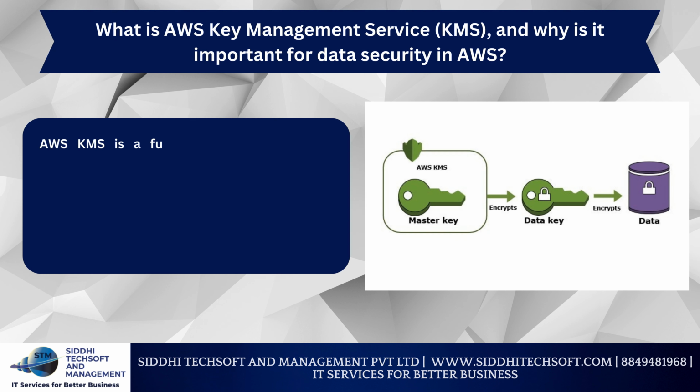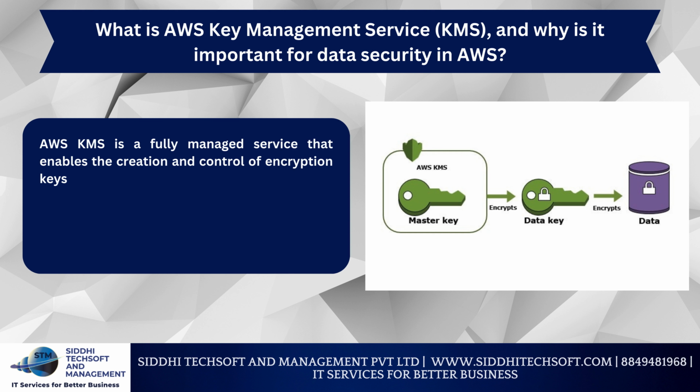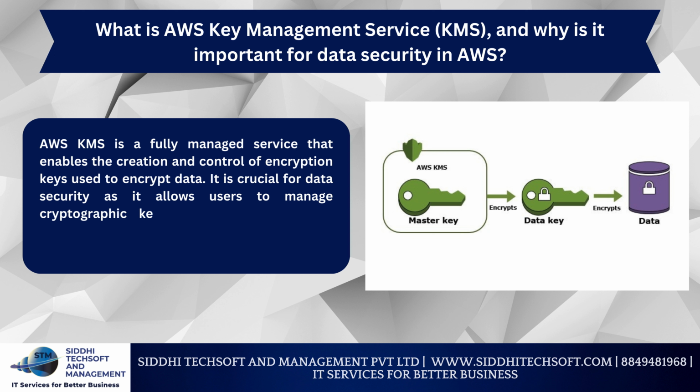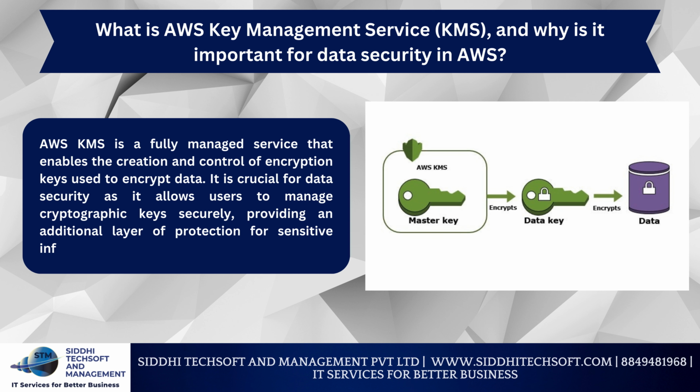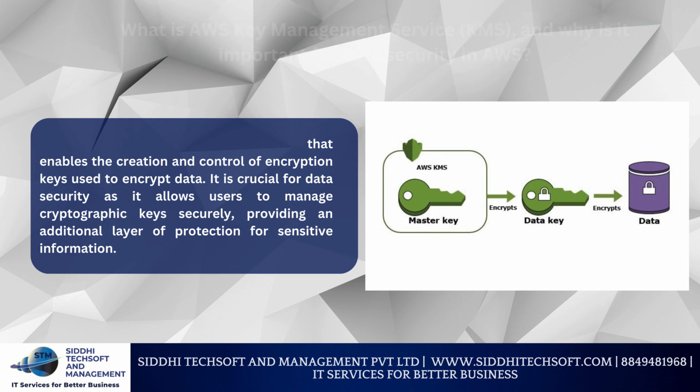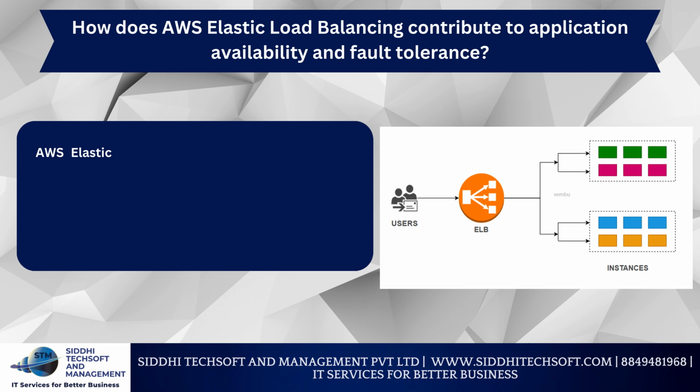What is AWS Key Management Service, and why is it important for data security in AWS? AWS KMS is a fully managed service that enables the creation and control of encryption keys used to encrypt data. It is crucial for data security as it allows users to manage cryptographic keys securely, providing an additional layer of protection for sensitive information.